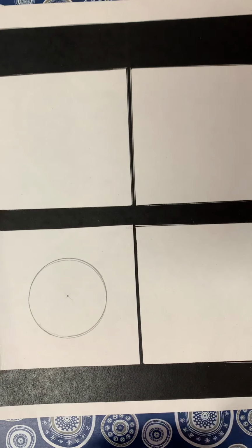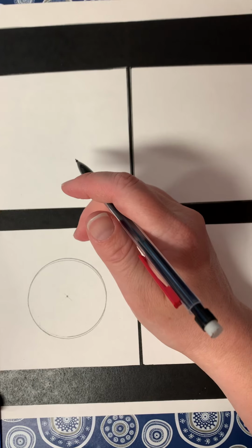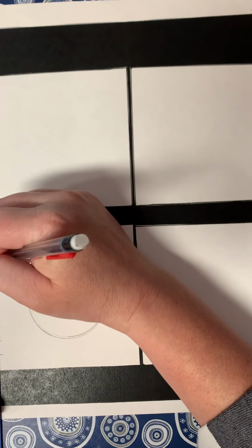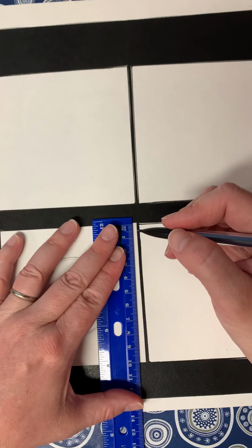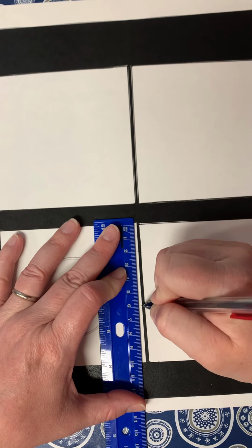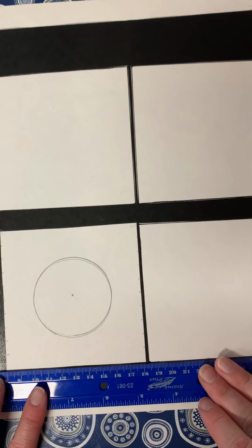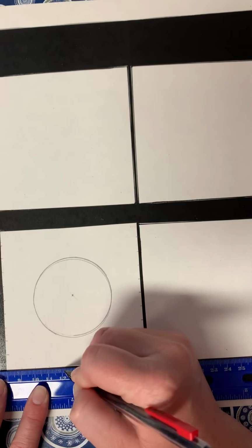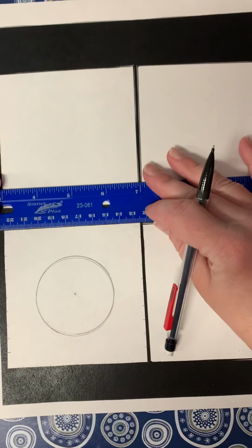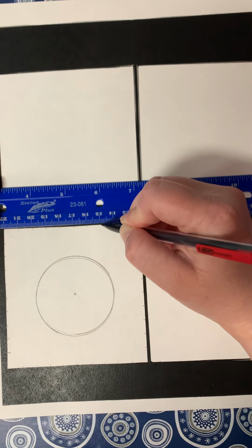And then I need my ruler, and I'm going to mark some marks on the side of my paper. I'm going to use the centimeter side, and I'm going to mark every centimeter. It is very important when you are doing optical illusions that you measure, because that is what helps to trick the mind and make things look like they're moving. So I'm going to mark 1 centimeter all the way around. There's 10 centimeters on each side. It really doesn't matter where it's lining up, just as long as I'm marking every 1 centimeter.